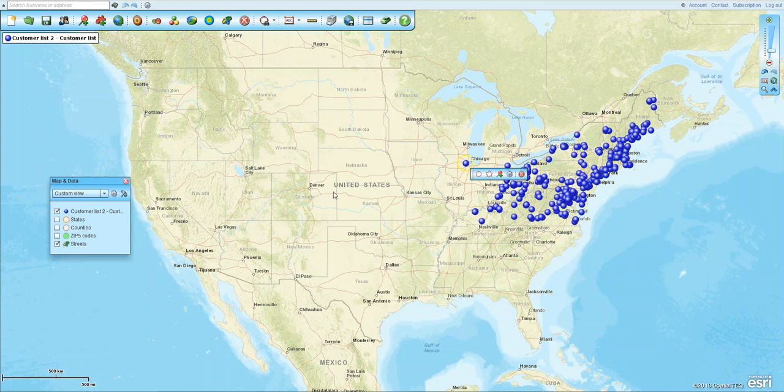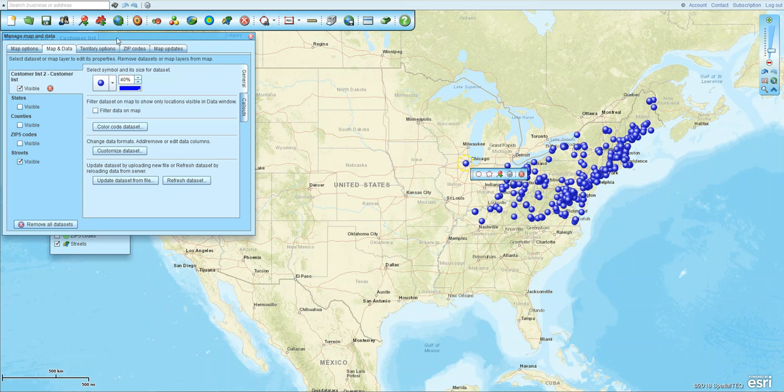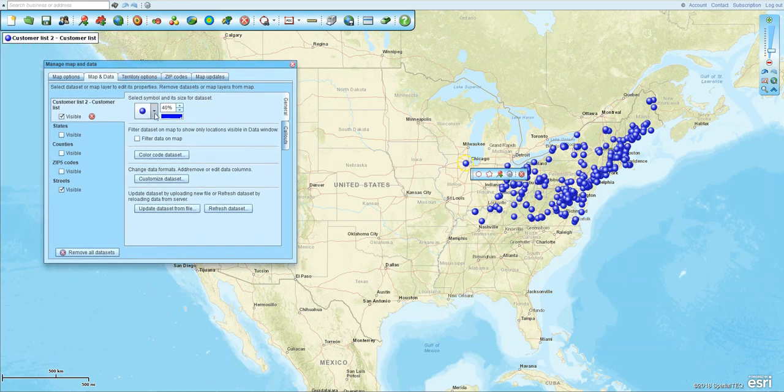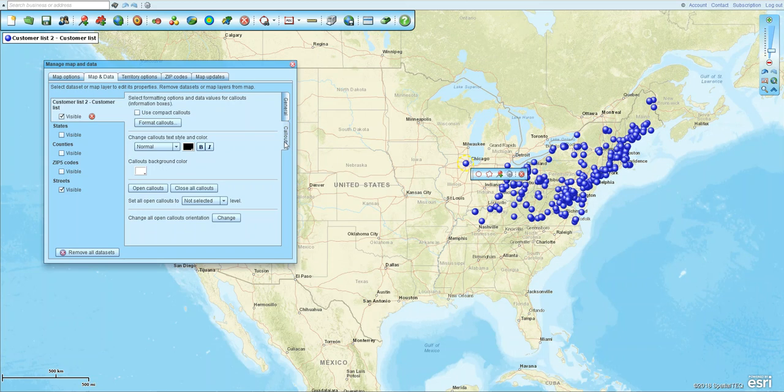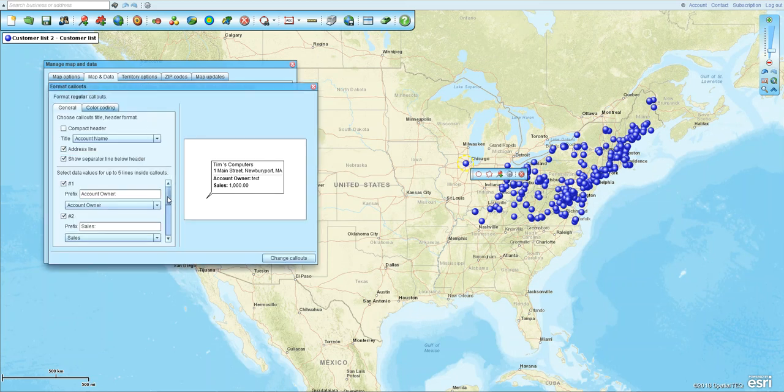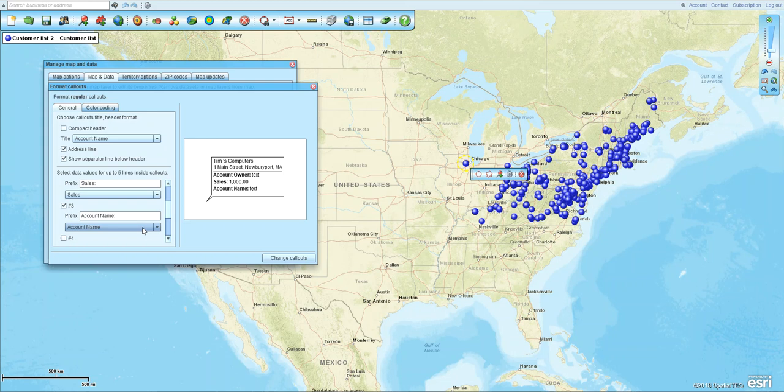If you ever need to change those callouts down the road, we can go over to our map and data box, highlight this little settings gear next to our point list that we brought in, and this opens up a larger box called Manage Map and Data. From here, we can choose to change all of the symbols as a unit all at once. We could also go to our callouts. If I click on callouts, this is once again the text bubble for my little dots on the map, and I can click on Format Callouts. I could put up to 5 fields that pop up when I click on one of those points, and if I wanted to add additional fields, I could click on number 3 in this case, and then just choose which column of the spreadsheet that I'd like to identify in that little text bubble.